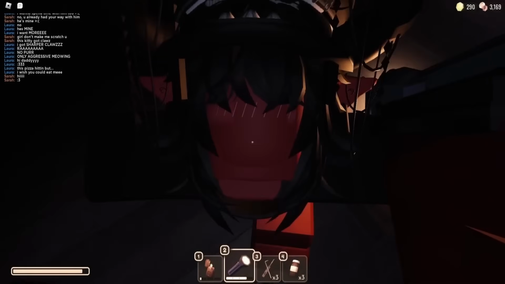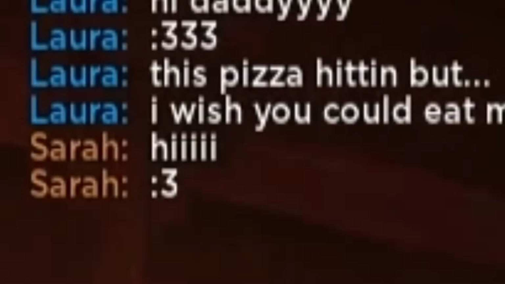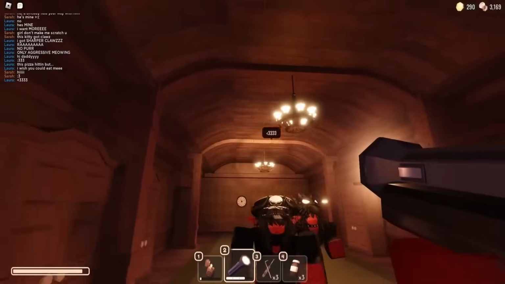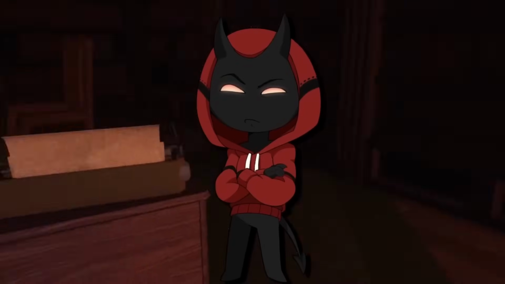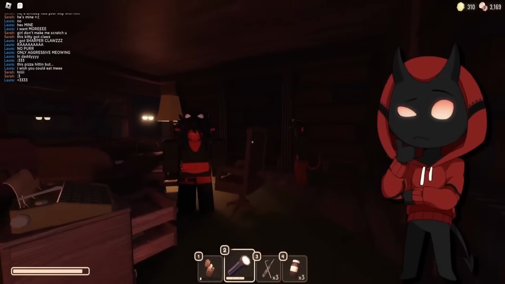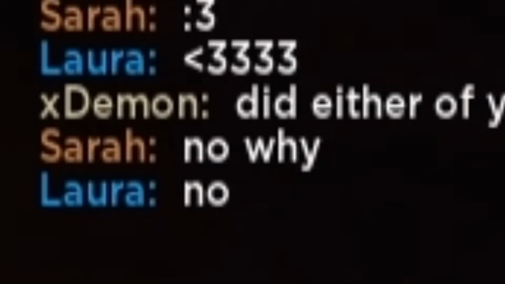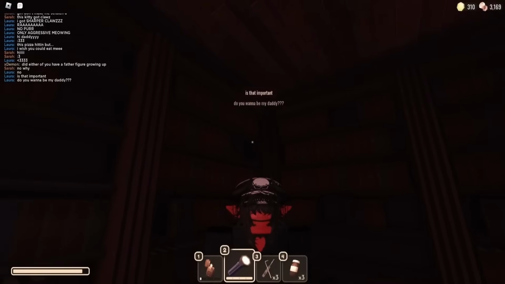And this one is being weird again. Okay, just when I thought I could have killed them. They literally said, hi, derpy face. And then the other one just put hearts. You know, this would be any dude's dream right now, but the fact that they're so aggressive and creepy with it, I don't like it. Hold on, I have an important question I need to ask these two. Did either of you have a father figure growing up? The Sarah girl said no, why? And the Laura girl said no. Is that important? And then she said, do you wanna be my daddy?